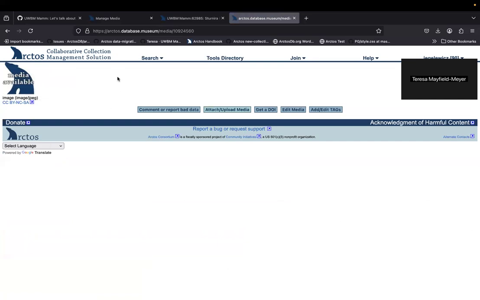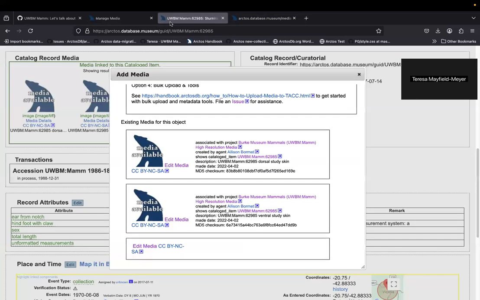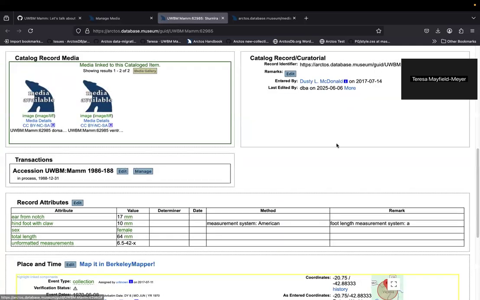But eventually here you will see the relationship and all the other information that you added. If we go back to the catalog record and let's close this add media thing and refresh it, now you can see that the JPEG is starting to show up. It's not quite there yet, but it will be.